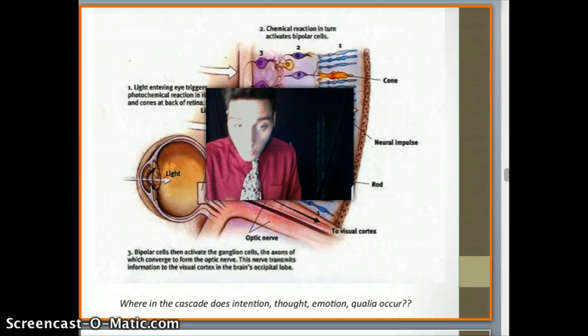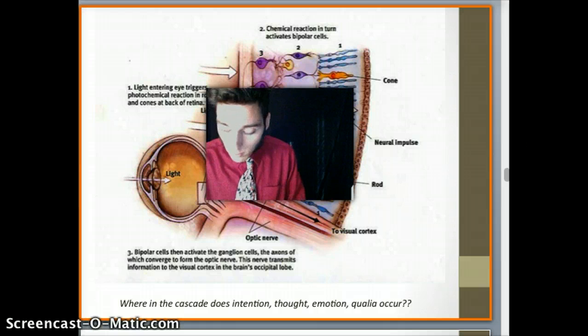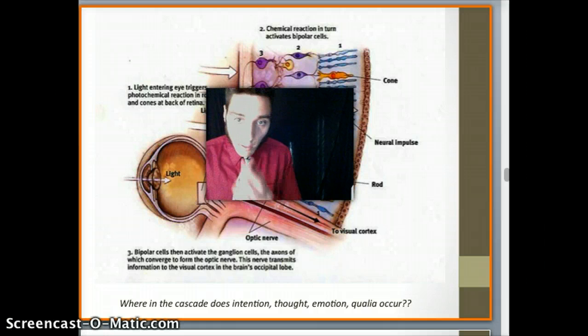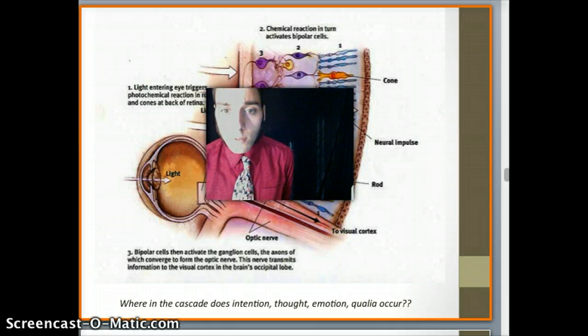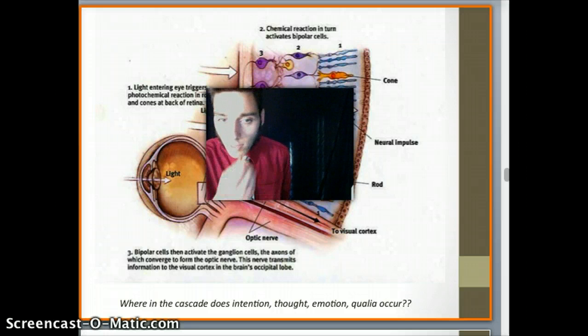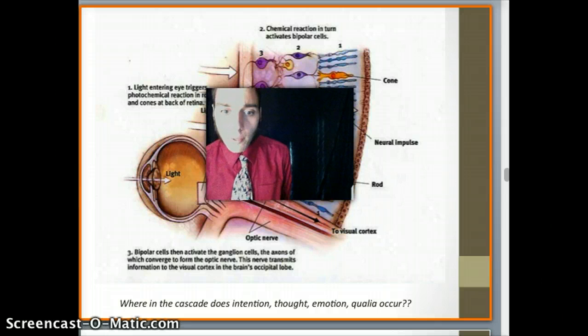So before I was so rudely interrupted, I began talking about the cascade and the neurological cascade and neurological correlates. This diagram shows the retina and the basic cellular structure of the retina. I talked about different activations and deactivations, the different types of processing that happen at the various anatomic locations at which consciousness occurs. So we know, for example, the retina. I previously mentioned a level of processing that happens. I want to say a little bit more about it.